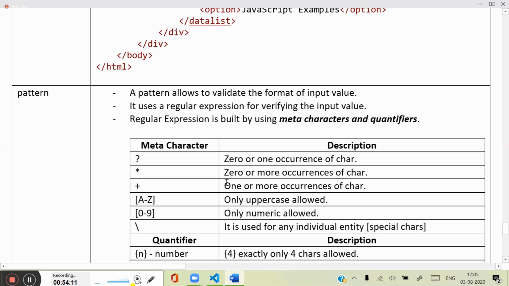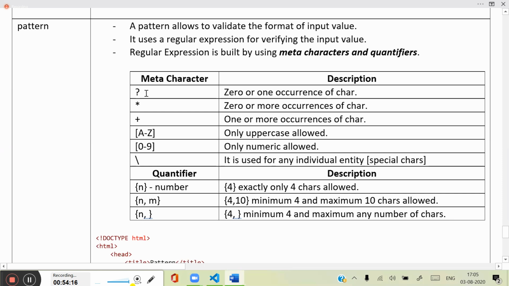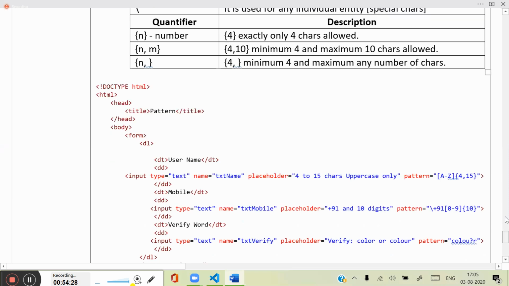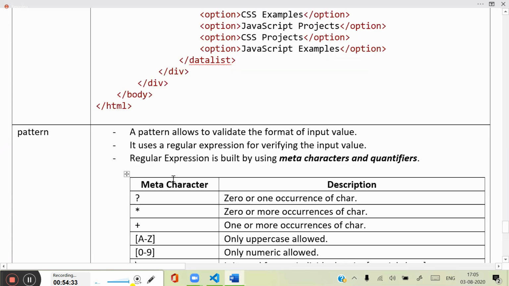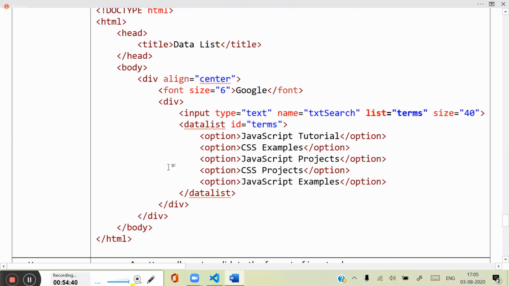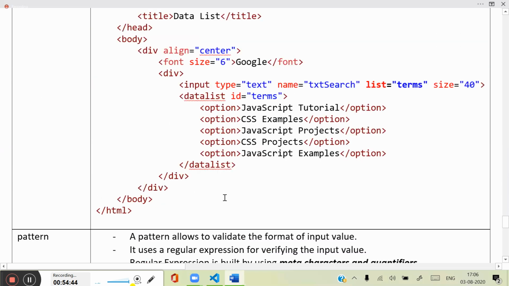So technically, only 3-4 options I showed you. What is this 0 or 1 occurrence, minimum occurrence, uppercase, lowercase, lot of things we have to implement there to handle this situation. So this is a pattern, and this is one new attribute available for HTML. So these are all important attributes for the input element.